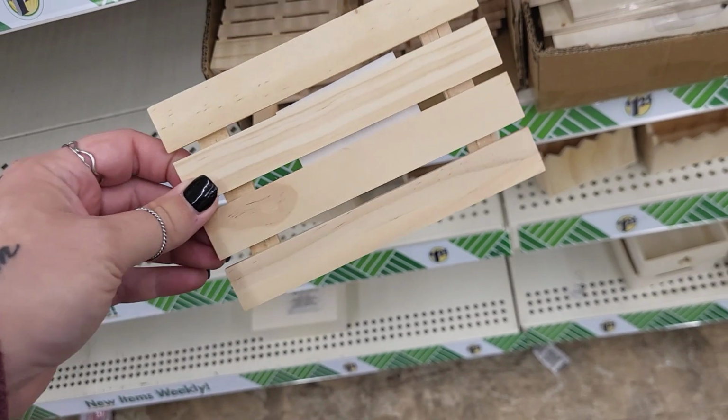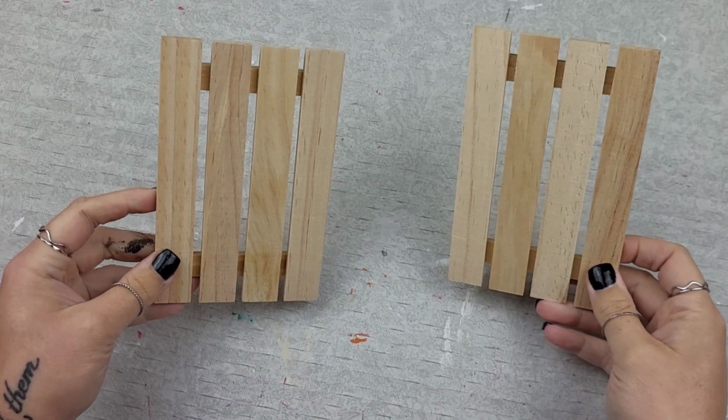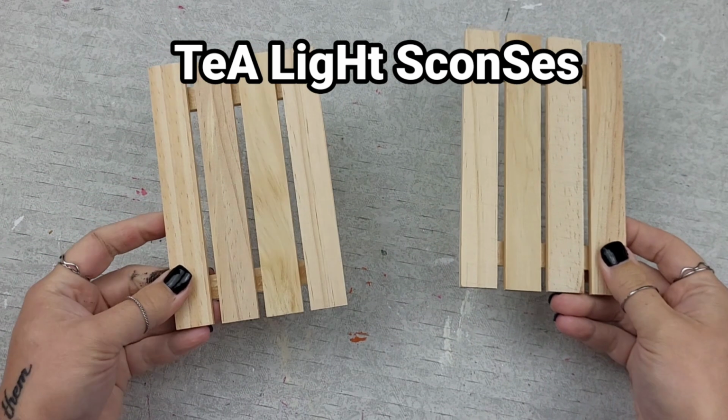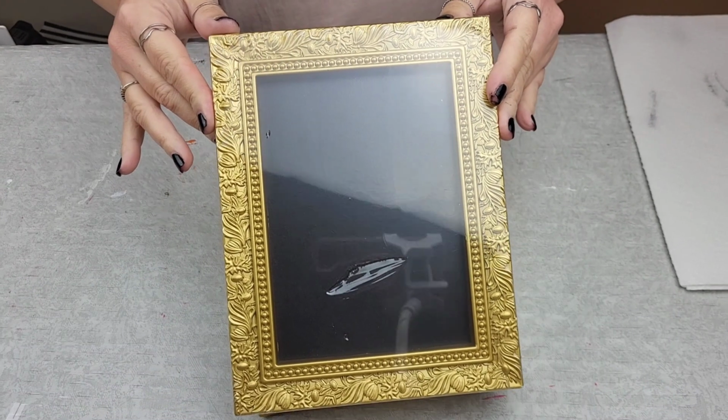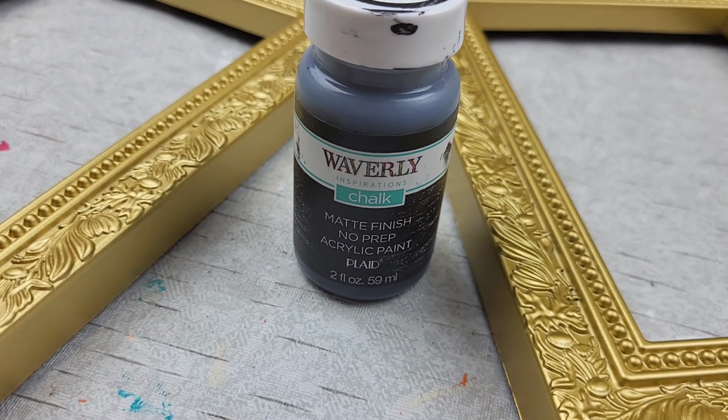We're going to need 2 of these Dollar Tree mini wood pallets so we can create a set of tea light sconces. And grab 2 of these fancy schmancy frames from Dollar Tree while you're at it. I love having these in my stash.